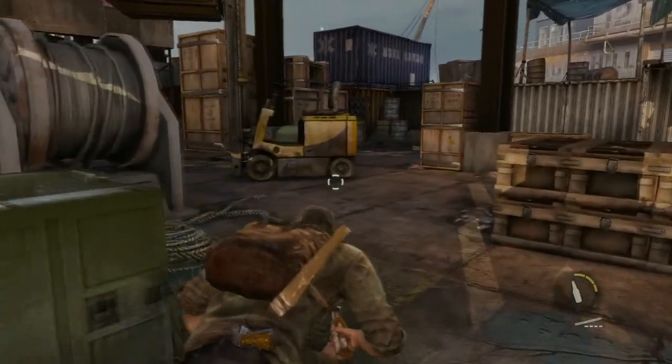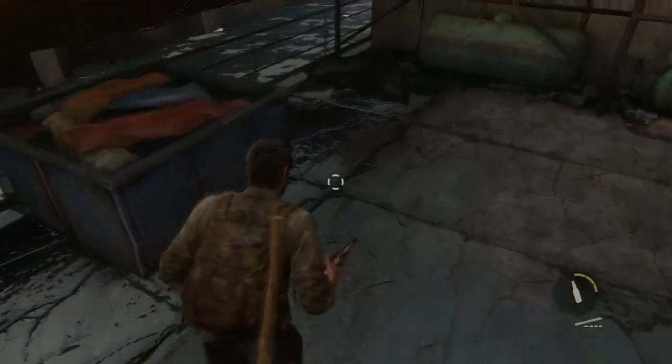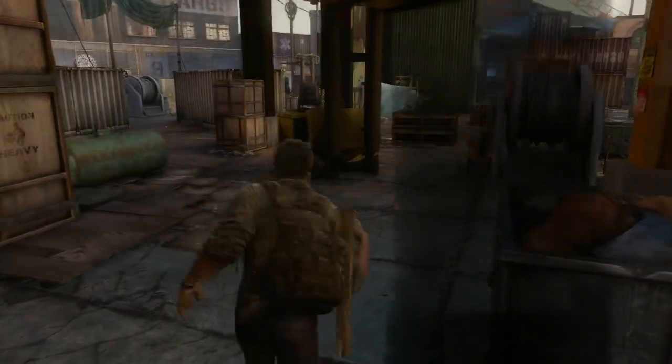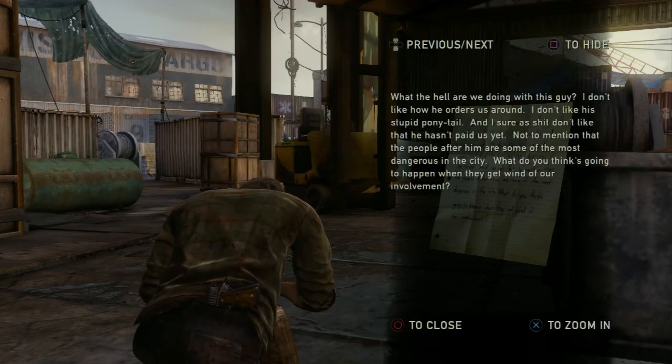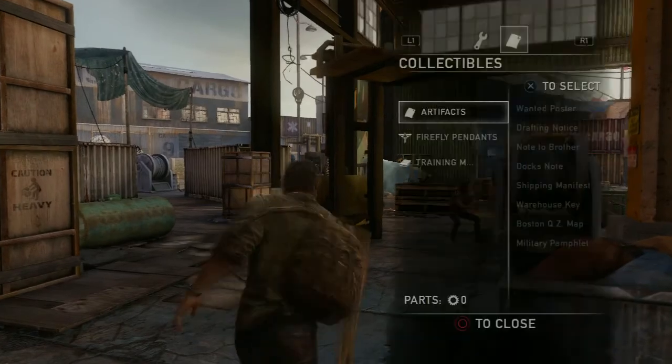The next collectible after that is in the same area. You're going to see a ship hanging over here, and right next to it there's going to be a collectible. Now this is on the other side of the door, so it's closest to where you drop down.